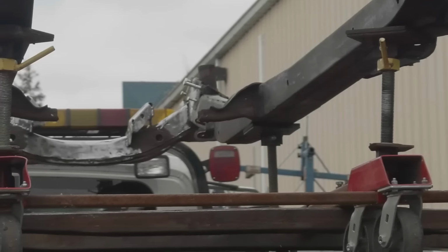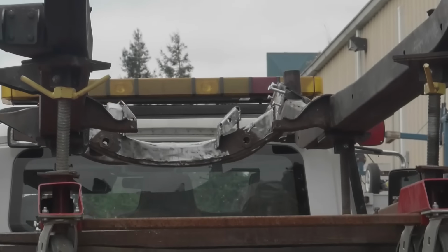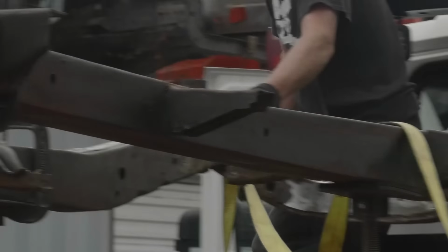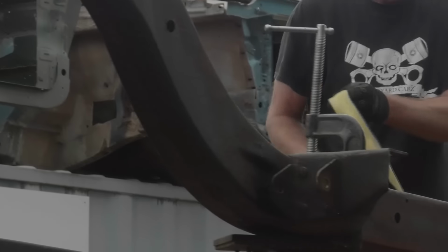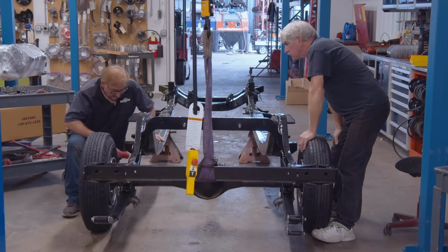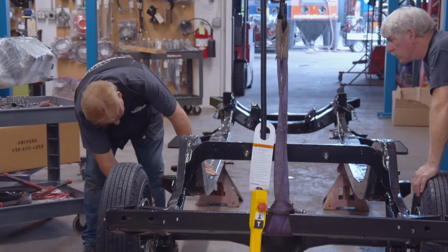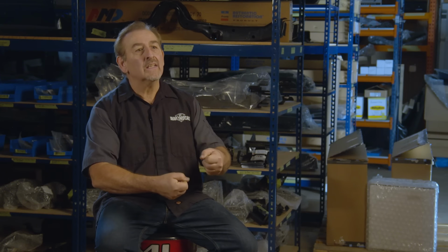So on Christine, we had the entire frame powder coated, mostly for two reasons. One is powder coating fills an awful lot, so you don't have as much body work to do to it to make it have a nice finish. Also, it's durable as hell. You can drive that thing down a gravel road every single day of your life and you'll never get that stuff off. You can't even sandblast it off. You have to physically grind it off of there.